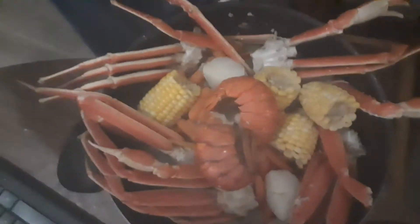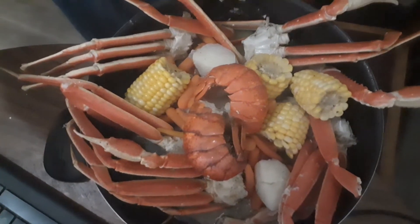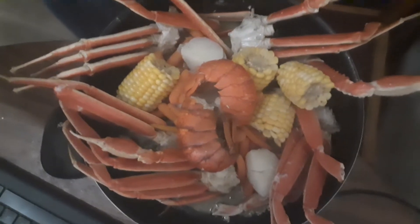It looks like it's cooked up enough — everything looks amazing, though the lighting might not be great. This is the end result: I tried to plate it in a fantastical way to make it look amazing, just like I know it's gonna taste. You've got the corn, potato, carrot, and all that delicious seafood. I let it go another five minutes, came back and it looked fine, then dropped the rest of the vegetables in the middle and fanned out the legs and claws to make it look nice.